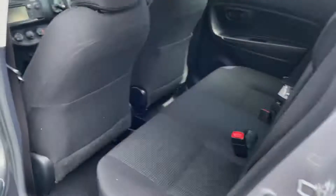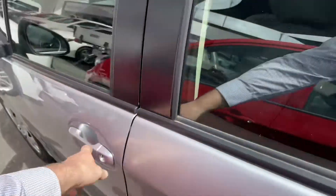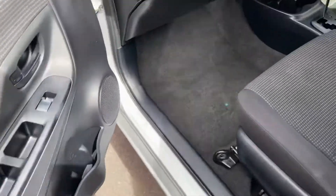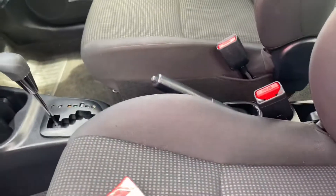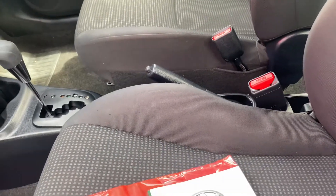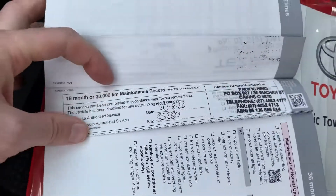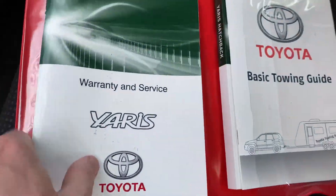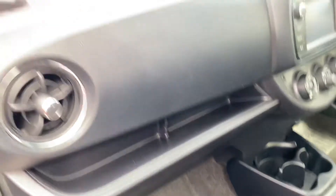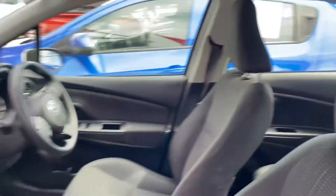I'll jump inside the car now to show you through that. As you can see it's really clean. I'll show you through the door card — seating in the front looks really nice. Obviously all its books and everything are here as well. So going through the servicing: 10, 20, 30, 40 and then the 50,000 service was just done, so fantastic servicing history on the car. Looks really nice and clean — the wood lining looks really good, very neat and tidy.